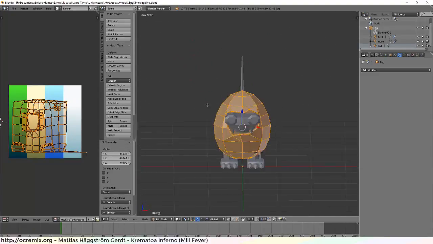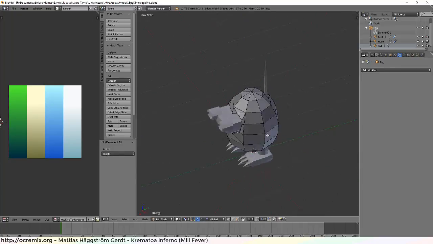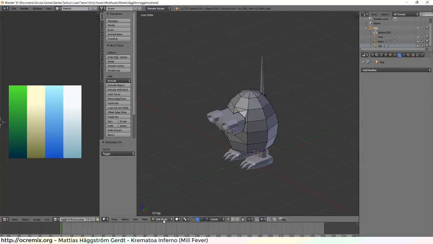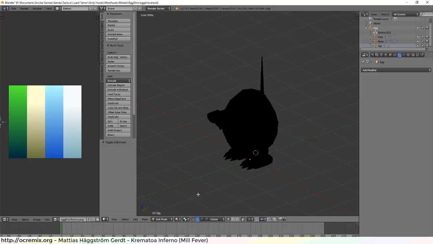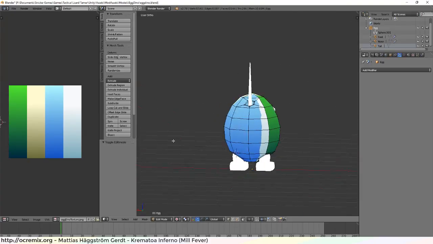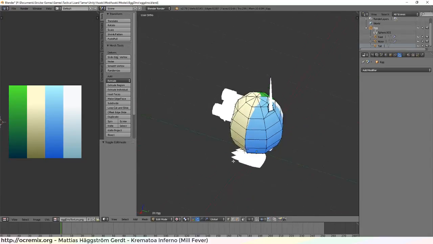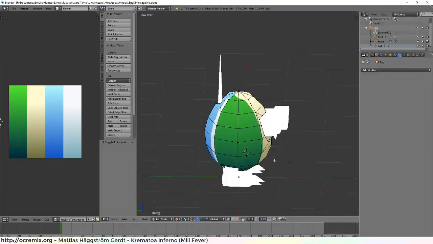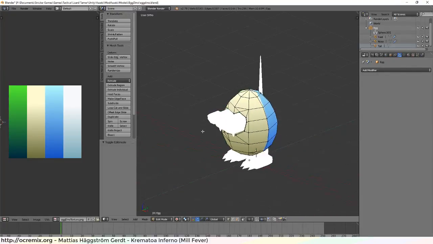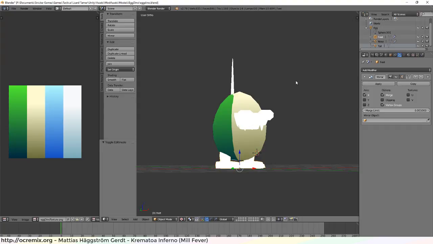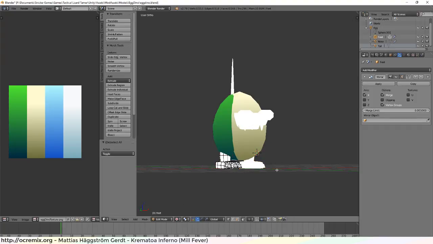Okay, so now this is set up, but I think in the view, I don't have it to show textures. Where is that? Pivot. Material? Oh, I haven't set up a material. Yeah, so I just want texture. Okay, so now we can kind of see the UVs coming into use. And yeah, everything that doesn't have a UV set up right now is just plain white. So let's go ahead and just set some default UVs for all this stuff.